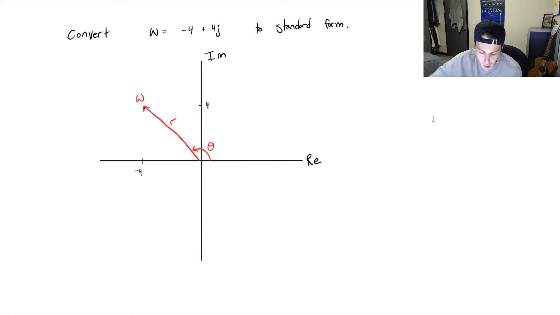Again, let's try to avoid using Pythagorean theorem for now. Let's get used to using our special triangles. The thing that I want to notice, or that you should notice with this, is that the real and the imaginary are going an equal amount of units in the real and the imaginary direction. This should be an indicator that there's this special triangle, the triangle that's got angles of π over 4, π over 4, or 45 degrees. It's commonly seen as 1, 1, square root of 2.